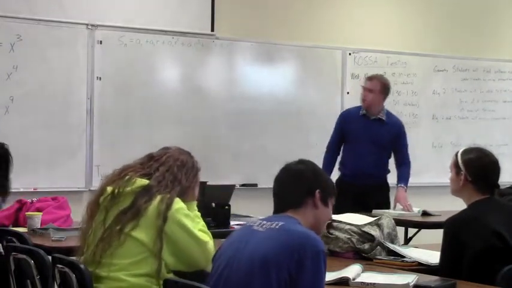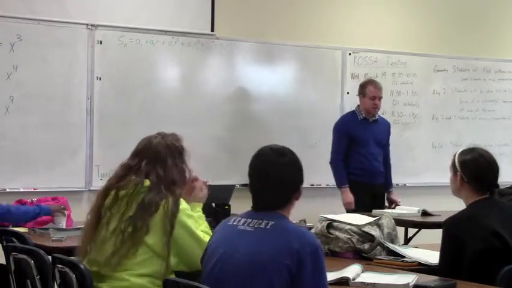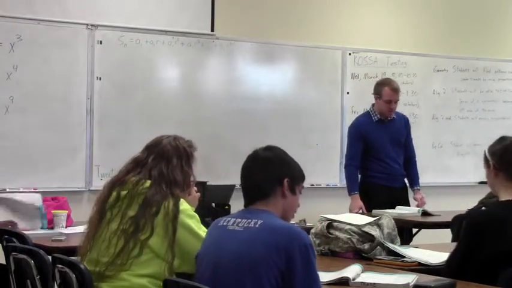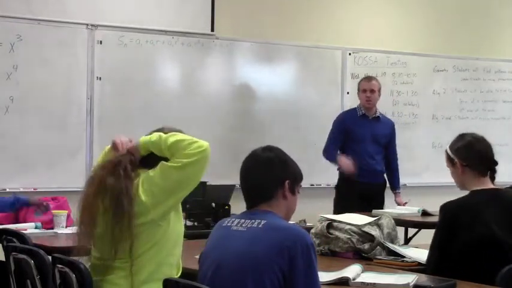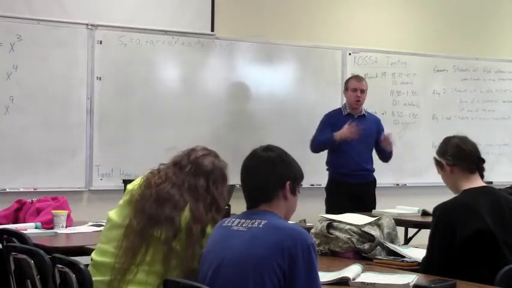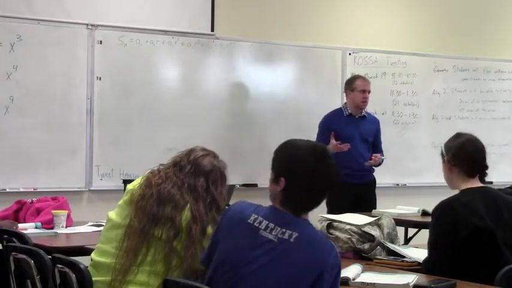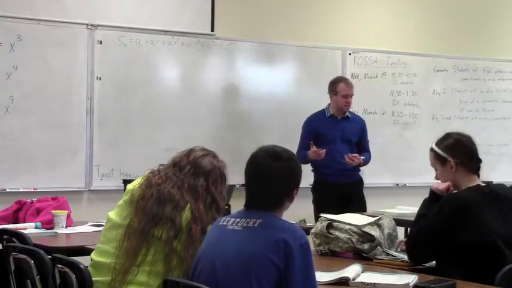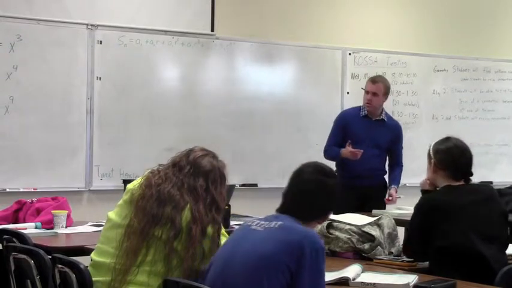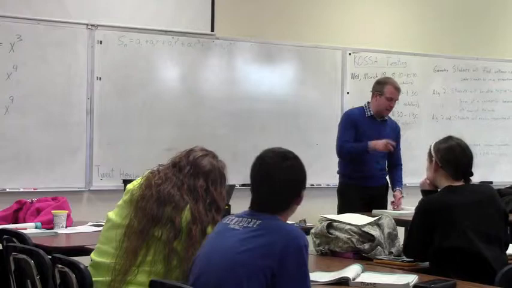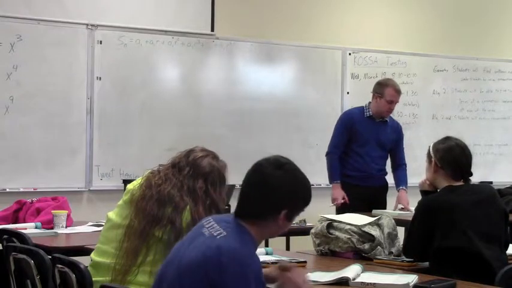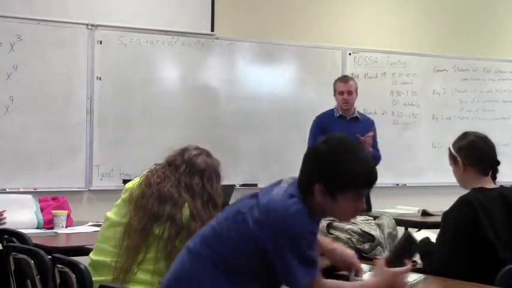Okay? So, it talks about at the top, the sum of the terms of a geometric sequence is a geometric series. Remember, a series is when we start adding all the terms together that we find. We did that with arithmetic in the last section. So now we're just going to do it with geometric. So we're going to add all the terms together, and this is going to be a finite series.